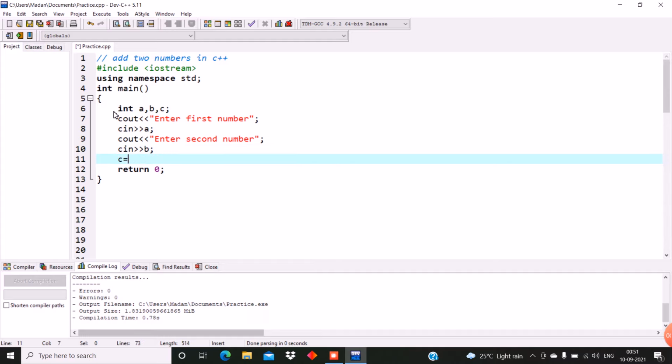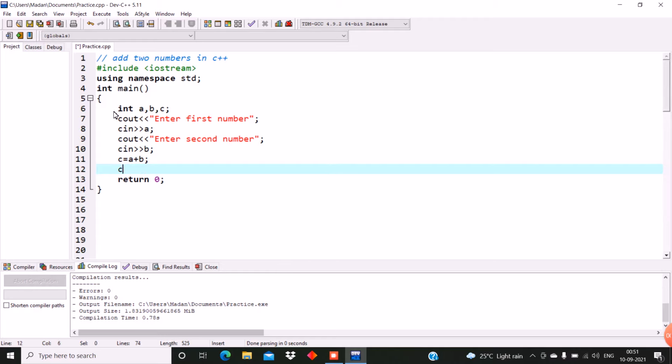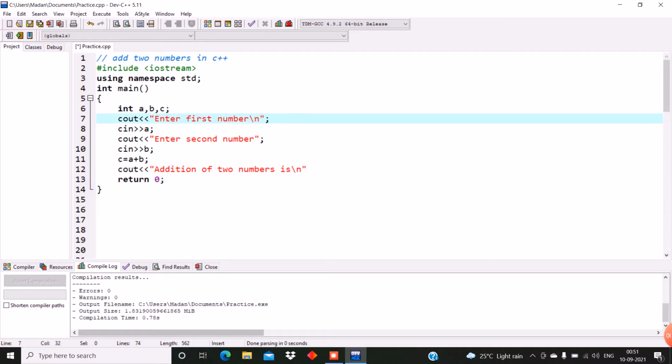Now performing the operation c equals a plus b and then printing the statement with cout: addition of numbers is, and use \n in order to print that statement in the next line, and then we can pass this as c.